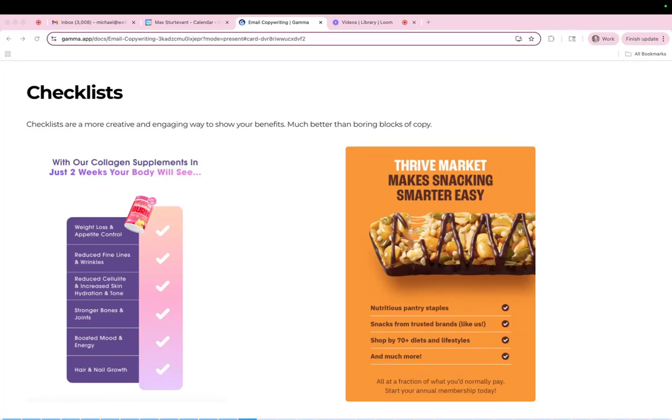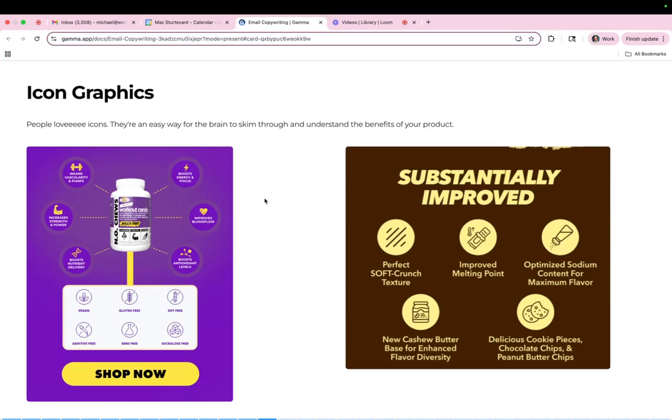Checklists turn very boring benefit paragraphs into easy to scan lists. People see lists a lot better. People aren't going to tune out, and you can list all of your benefits in a very easy, clear, and concise way. Each check feels like a progress confirmation. It's very satisfying for the brain and easily helps people move from point to point. Less effort for the reader, more conversions. Checklists, you'll see a lot of these when you check out our templates.